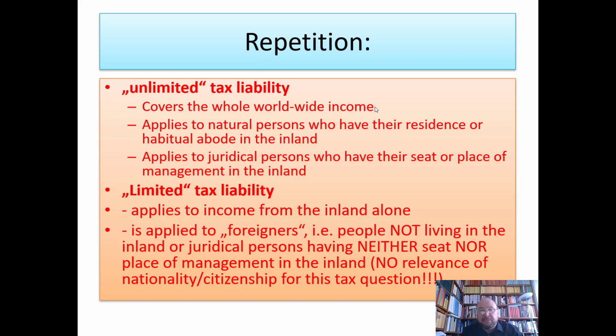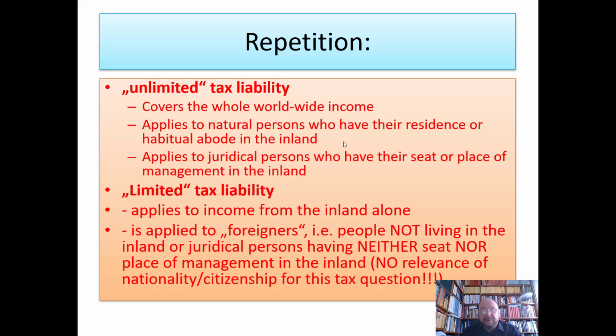By the way, if you look a bit more closely at these conditions, you find out that if one behaves a bit clumsily, one can end up with unlimited tax liability in several countries because having a residence is possible in Germany. It might also be possible additionally in Austria or the Netherlands, and you might also habitually stay in a third country so that you would be covered by a kind of unlimited tax liability in three countries. That would probably be big fun for your tax advisors because you would have to declare your worldwide income in each of these countries, and they could charge nice fees.